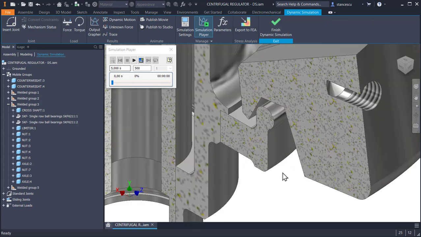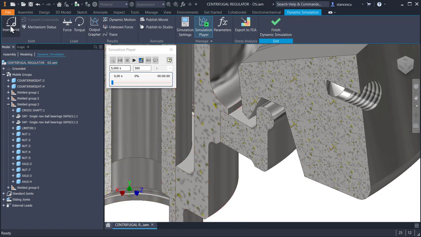Well, we want to put this toroidal surface in the counterweight gap. To make this, we have to add another joint.